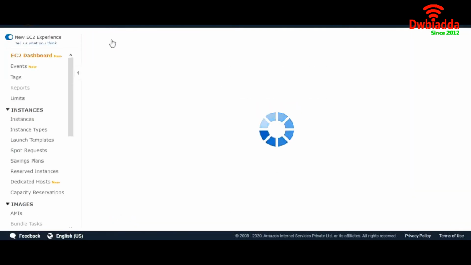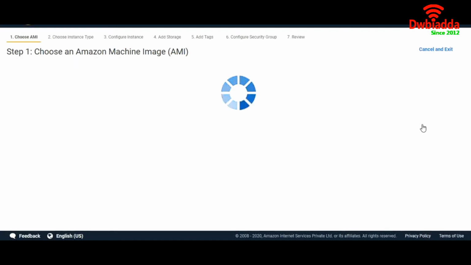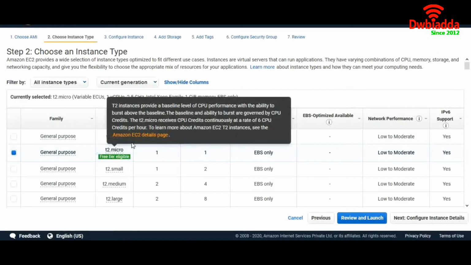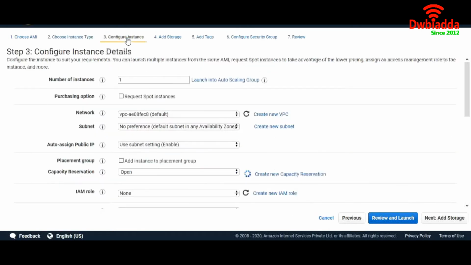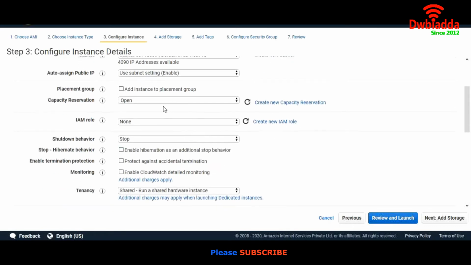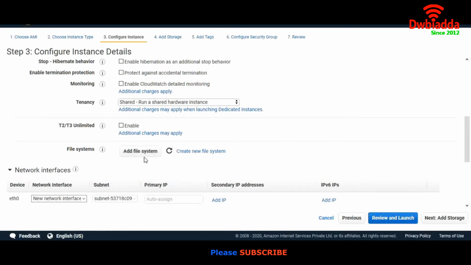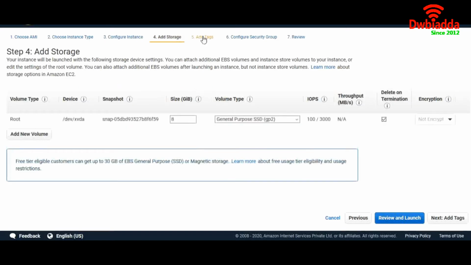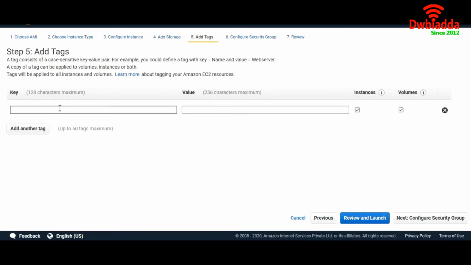Go to launch instance, AMI. I'll choose Linux 2 AMI. Type, I'll choose T2 micro. Configure instance, I'll choose 1 instance. VPC, again I'll set it to default. Now, subnet availability zone, I'll choose 1B for this instance. Public IP, yes, I'll enable it. So you can also add your EFS file system here also, but I want to do it manually and want to show you how you can do that. Storage, I'll leave it at 8 GB. Tags, I'm going to do a name tag.